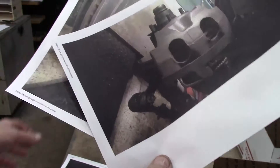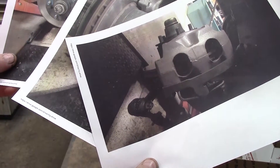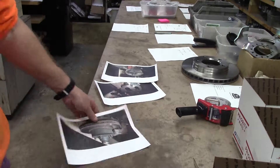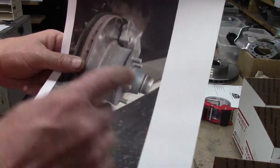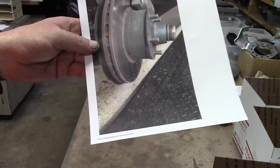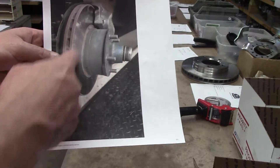Now, what are the drawbacks compared to a later disc brake swap? Number one, the wearable items are of the greatest concern. The pads are difficult to find. Centric came out with those semi-metallic units, but they are really harsh on the rotor. You've got to remember that those rotors were thin by today's standards — they come in at just under an inch, and you need to chuck them at .940, so they can tear those up.